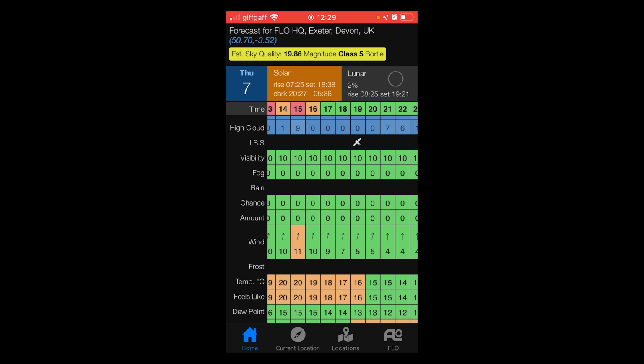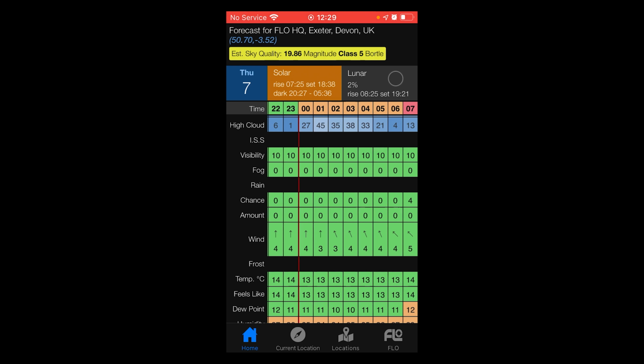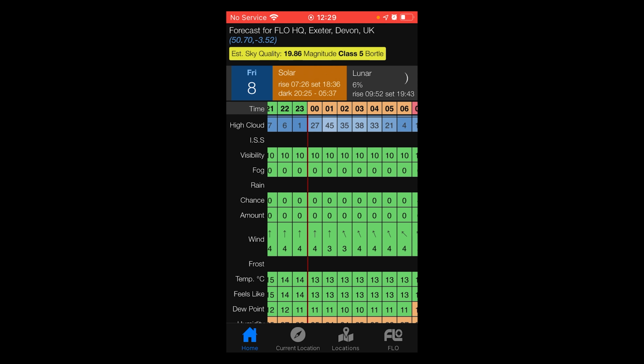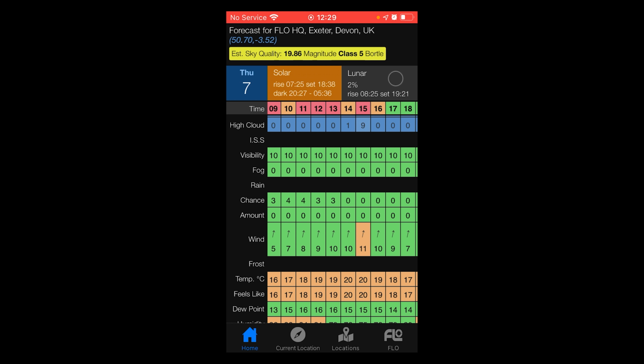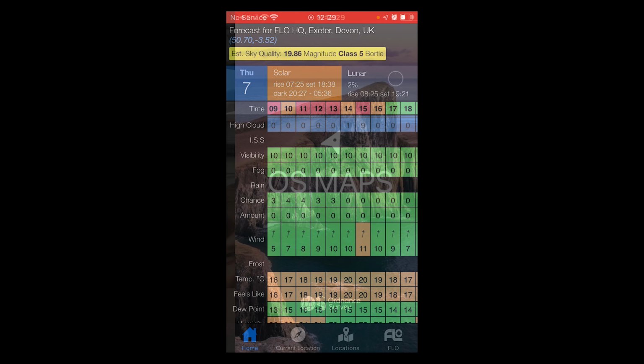And there's some other stuff out there. I can see fog. So if I wanted to catch fog, and I haven't actually used it for this, I just thought about this, but if I wanted to catch fog in the forest, I should be able to come in here and see what my fog is for this particular location. Right now it's set for Exeter and Devon, but I can change my location to wherever I want. So that's Clear Outside. That's an incredibly useful tool for photographers.